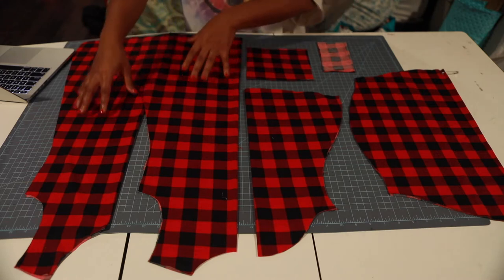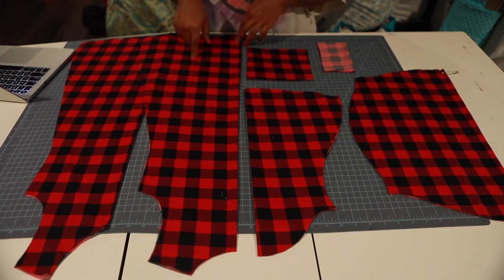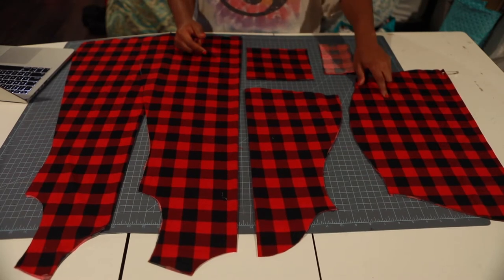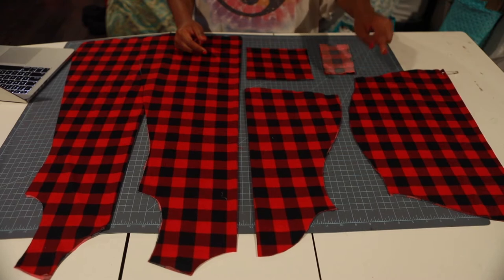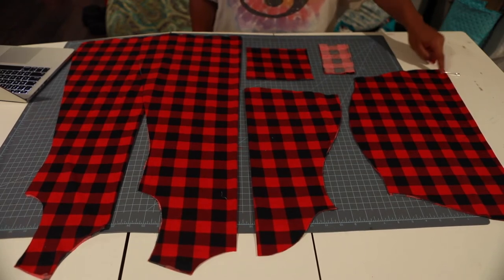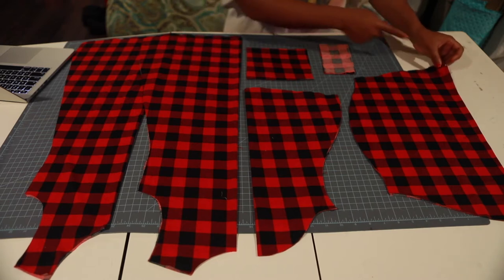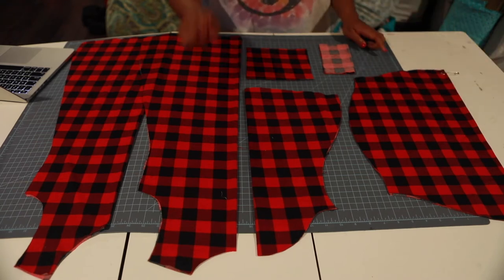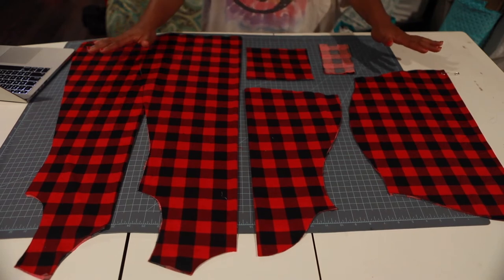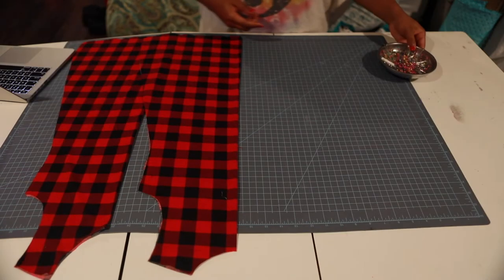So let me tell you what we have. I have the front dress piece cut on the fold, the back piece cut on the fold, two bell sleeves, two cuff pieces, and this is my cowl neck band. I have a pin on my cowl neck because this is the front — that's to remind me. I also took my marking pin and marked the center of my pieces, in the center of my sleeve and my neck for the front and back.